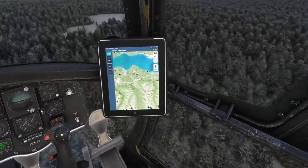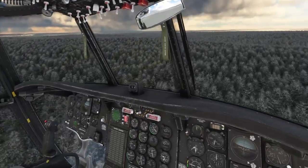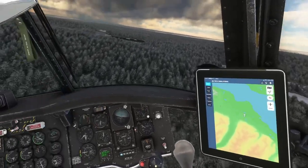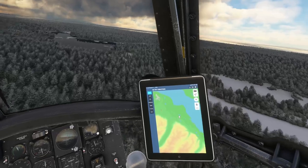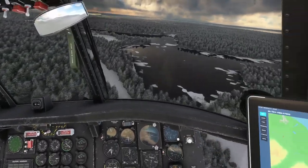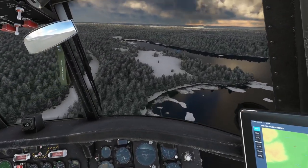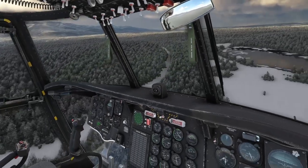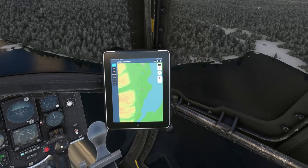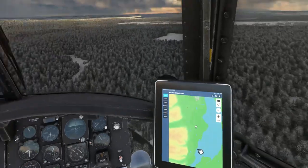I lost my base. I totally lost my airport. I'm lost in a CH-47. There's a bunch of the missions that look really cool. I will admit that I'm very excited about the missions. There's my airport. I think that's the airport. Yeah, that's the airport.